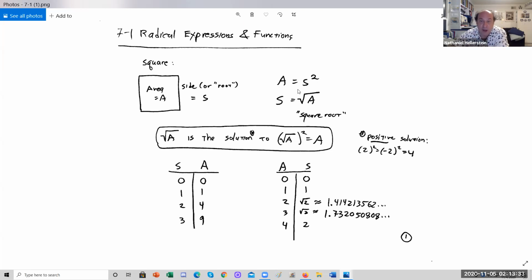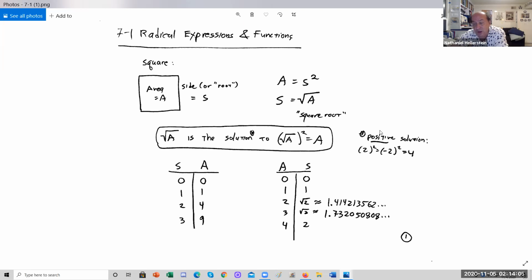Now, that gives A in terms of S. The question is, what is S? I'm given A, what's S? It's the reverse question. Well, this is called the square root. You see this kind of funny R shape covering the A. Unfortunately, this notation is kind of open on the right, so you don't want to put numbers to the right of a square root unless you want to be inside of it. It's a potential confusion.